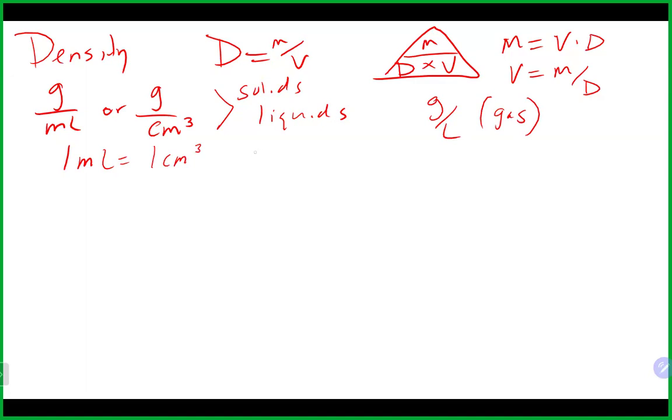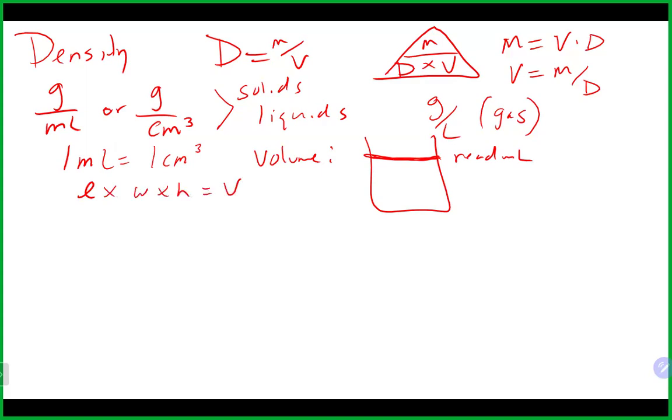There are a few different ways we could get the volume of an object. One way is, frankly, we could just take a reading. Read the meniscus. We could actually read the milliliters. Also very common is we could take 3 length measurements, length times width times height of something like a solid cube, each in centimeters, and get a volume in cubic centimeters. A reminder that if you take basically any type of length measurement in cubic, a lot of times that's a volume. So remember that is a volume.